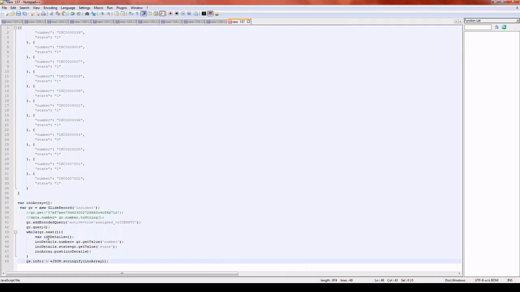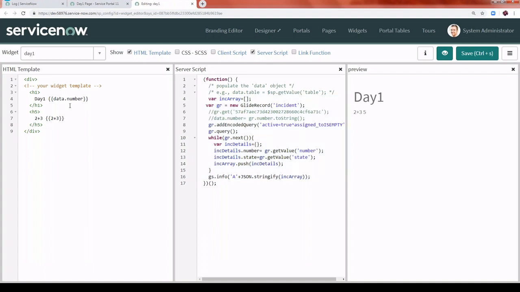So I declare one JSON here first, and then I set it. The first key is the number, and the value I am getting from gr.getValue, and I am setting this value here. The second thing is I am setting the state, and the state is coming from our query of the gr table, the incident table, and then I pushed that JSON into the array, because if you see, this is the array 0 index, this is the array 1 index, because I need all the information in a JSON format to pass that data from here to here. You can declare as many variables as you want, but this is annoying. So you have to create a JSON, and to deal with that complex data, you have to pass that data from here to here.